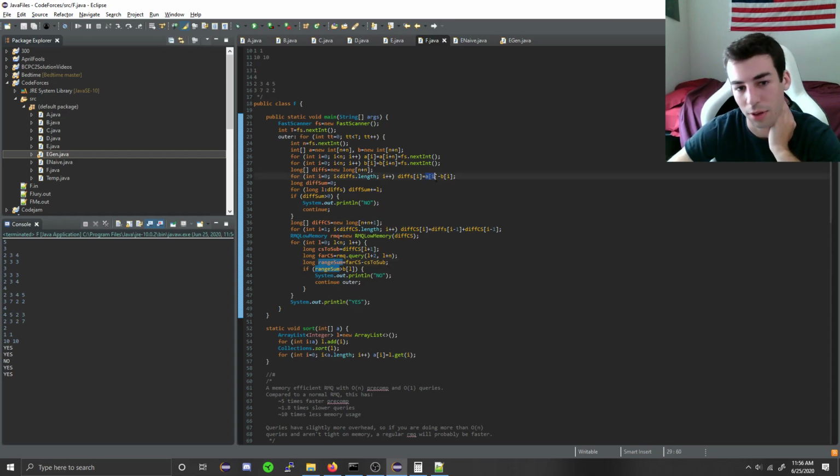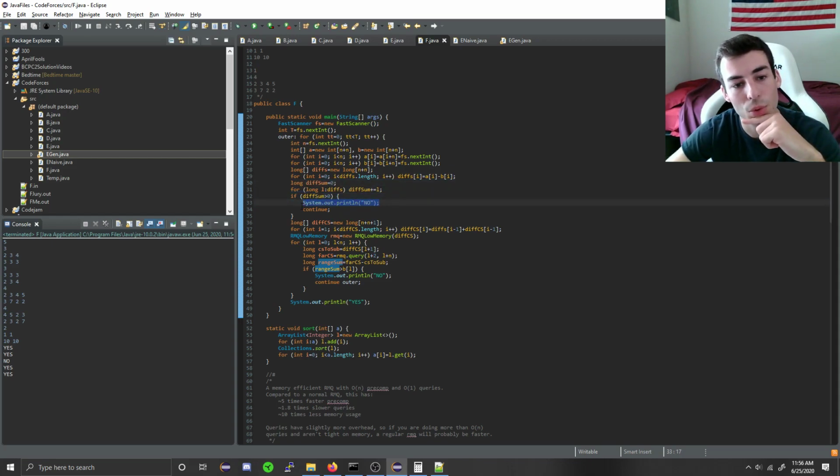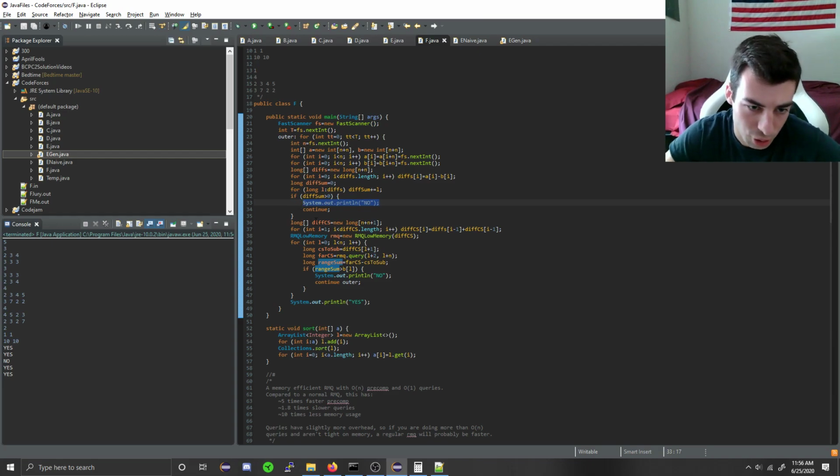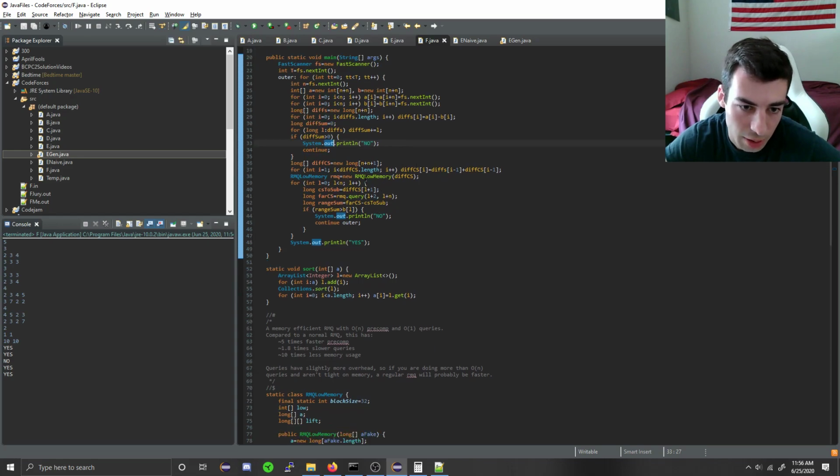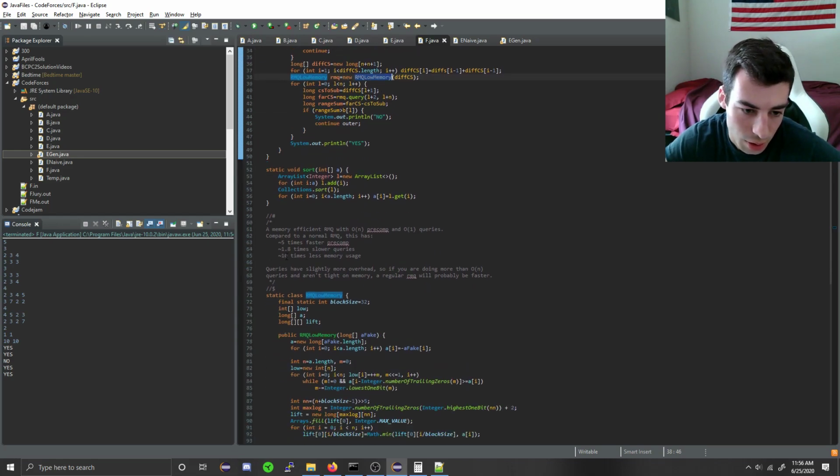The difference is this A minus this B. And I find the sum of differences. If that sum is positive, there are more people that need electricity than there are electricity stations. It's impossible. Otherwise, I get the prefix sums for every prefix. And I build an RMQ off that. This is a max query.